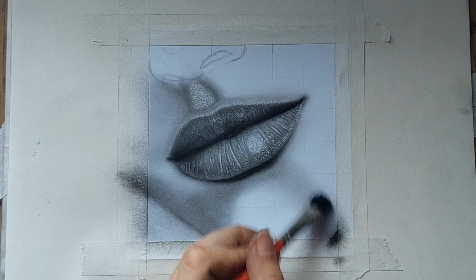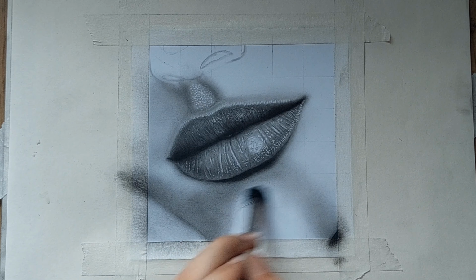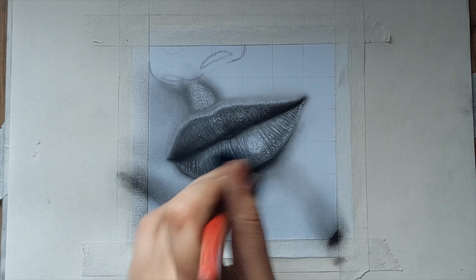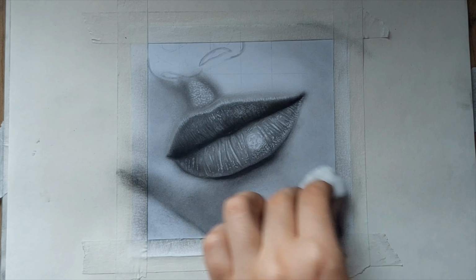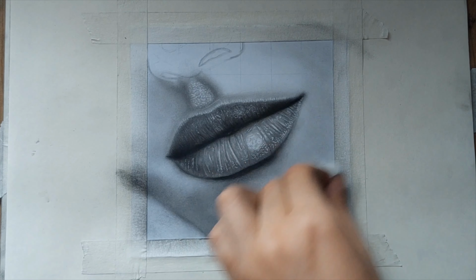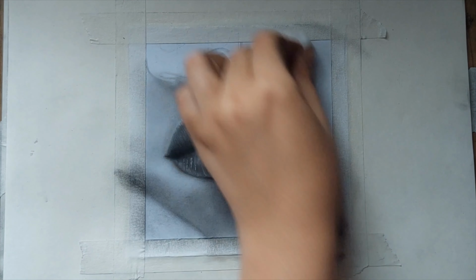And try to use a brush that is the same size as the place that you're shading, because it won't make it messy. You can even use really basic tools like cotton. It will do the job for shading, and it works exactly like a brush. I'm using the cotton also in circles because it doesn't make any mess.